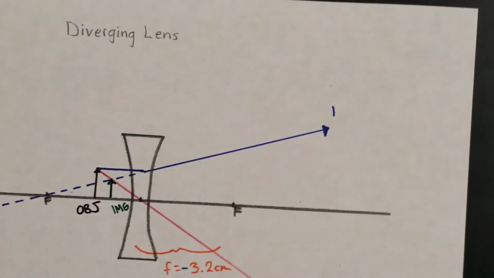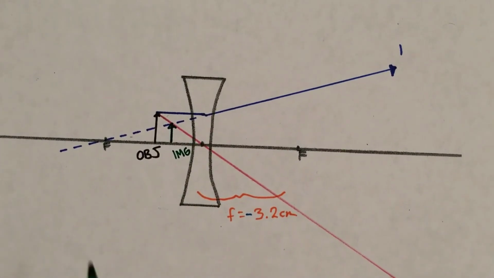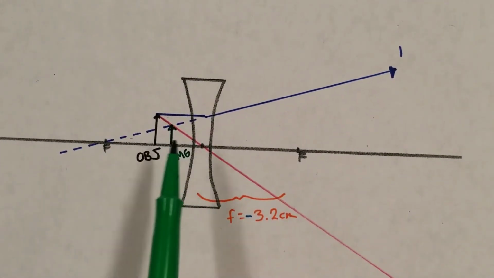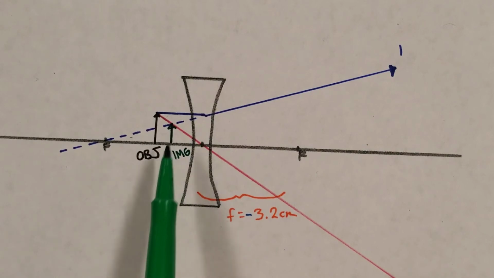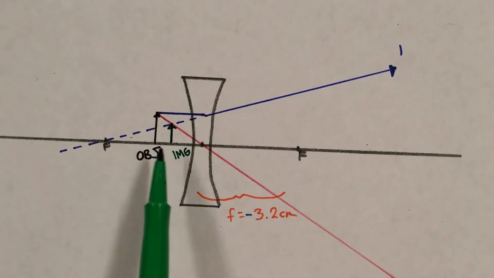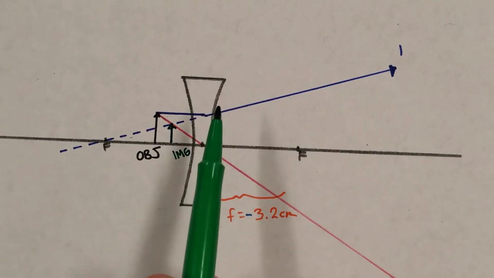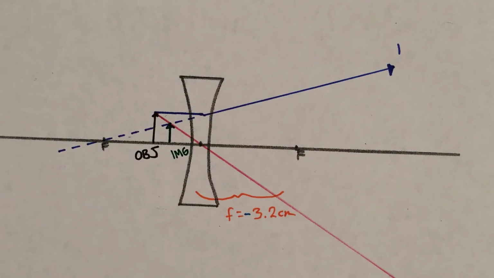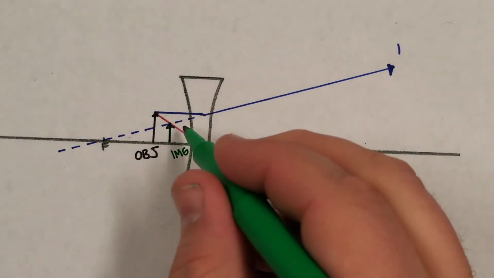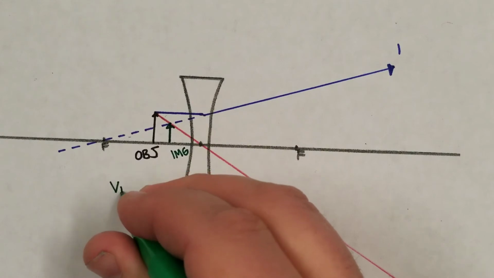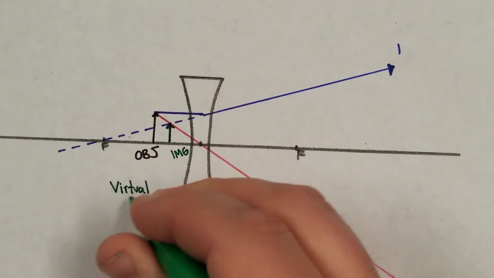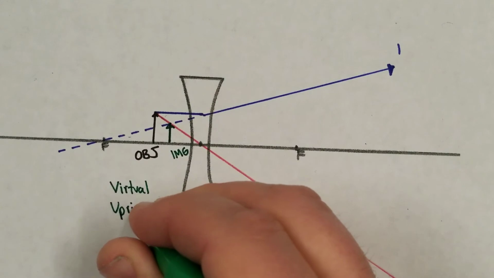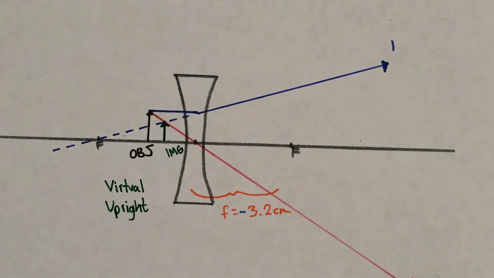Let's zoom in just a little bit here. The object and the image are almost right next to each other. Notice that the image is a little bit smaller than the object, but it's still very close to the object. So looking through a diverging lens, we're not really going to change what we see a whole lot. I'll show you that in just a second. We can characterize this as a virtual image, since the actual rays of light do not cross, and the arrow points up, so it is an upright image as well. So let me grab my diverging lens real quick here.